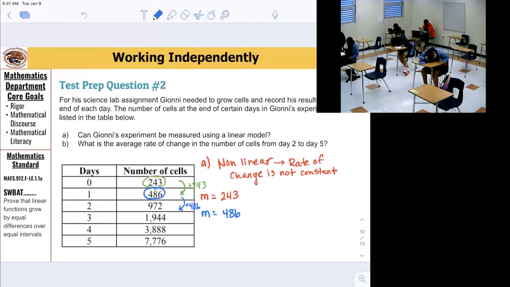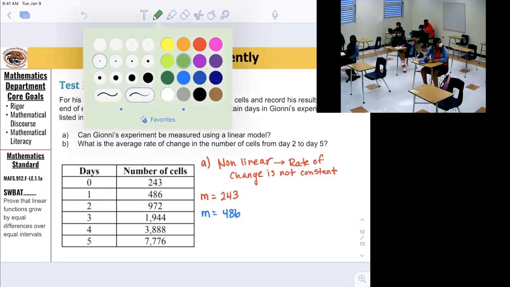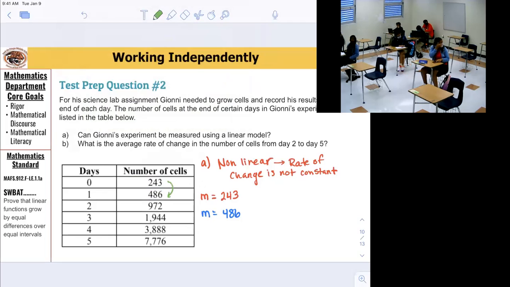Can anyone think of a different pattern, like maybe we're not adding the same number, maybe something else is going on? The number's doubling. Yeah, multiplying by 2. You got it. They're doubling. So here it was times 2, times 2, times 2. If you check, you'll see that this is actually doubling each time. And I know that we like to know the different words for different types of patterns. This one is not linear. It's not quadratic either. This one would be called an exponential function.